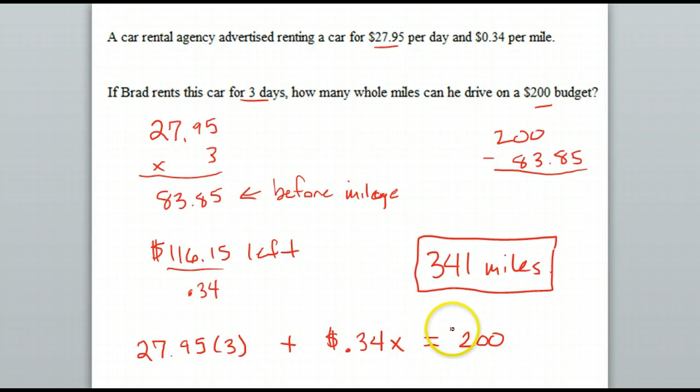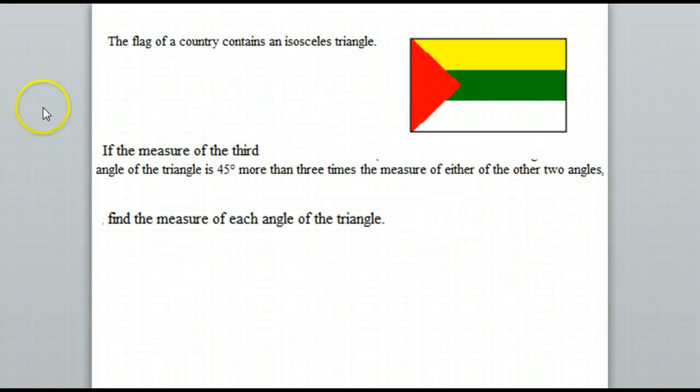And how would I go about solving this equation? Well, first I would multiply these together, which is what we did first. And then I would start to get this x isolated. I'd subtract this over, which is what we did second. And then I would divide by the number in front of x, which is what we did third. So even if you did set it up with an equation, you would still do the exact same thing that we did, just using logic and our understanding of how this problem would work out.